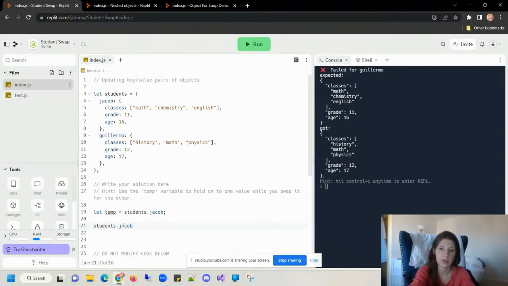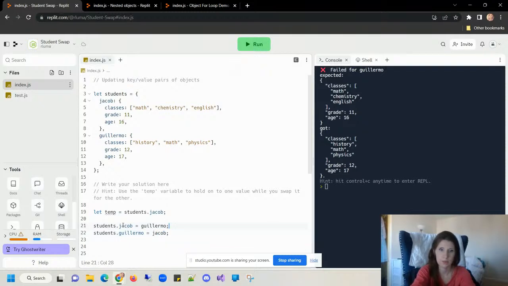Jacob is now going to equal Yermo. Oh, well, yeah, that's right. Yermo. And then we have students.Yermo. And that's going to equal Jacob.